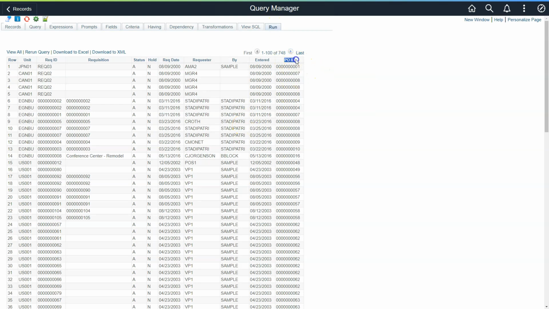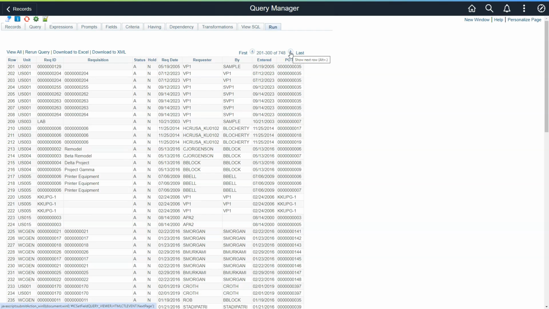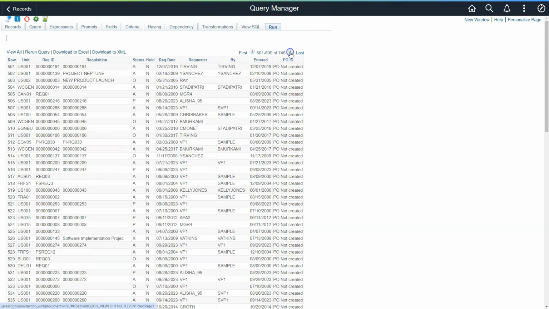Now, as expected, this is our new column, and these are the actual purchase orders created for these requisitions. So let's scroll ahead in our report to find null values. If you see, for this requisition, PO is not yet created. So it was a null value, but our expression handled it through NVL. And as expected, for the null value, we got the message saying PO not created. So this is a great way, and oftentimes this is useful to handle null values because otherwise it may create confusion in the mind of a person who is reading the report.